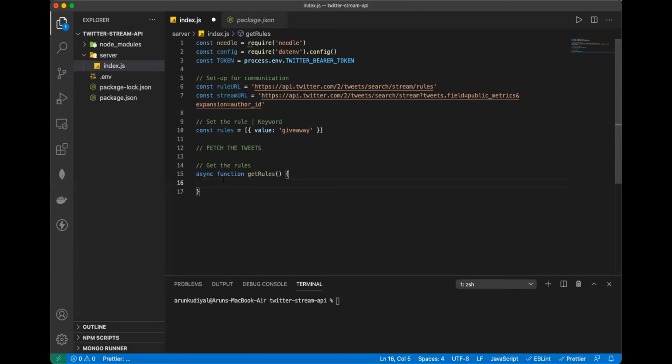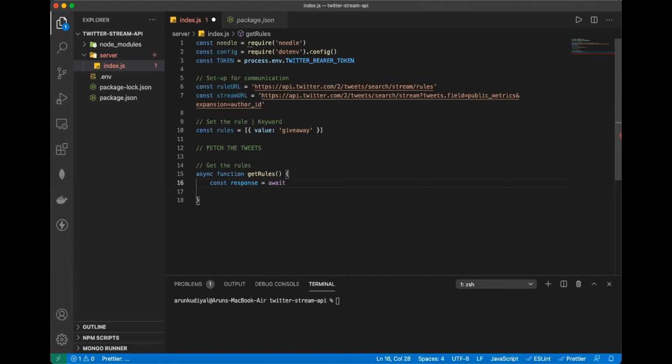Now in this asynchronous function, I'm going to make a request to this rules URL, right? And I should be able to get the rules. Now I'm going to say const response, and this is going to return a promise, because we are using async. For the people who don't know what a promise is, try and understand, think about it this way: we are using this function asynchronously. That means even if we do not reload the page, this should work. So we'll have to wait for the connection to be built. So what we do is call await, right?